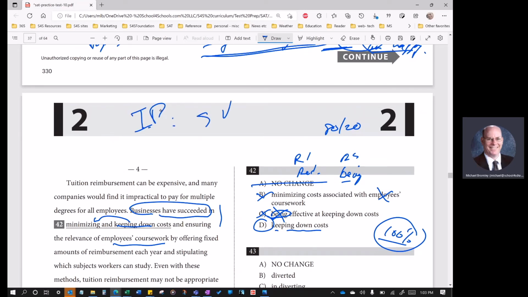Now I think the big idea here is to identify the subject and verb. Even on some of these types of questions, or the ones where we're asked to choose a different set of wordings, we've got to find that subject and verb and see if we're using active voice or passive voice. See if we have multiple clauses. Do we have an independent clause, a dependent clause, and so on and so forth. And then once we know what's going on in the sentence, we look at that subject and verb, and then we eliminate using our rules.